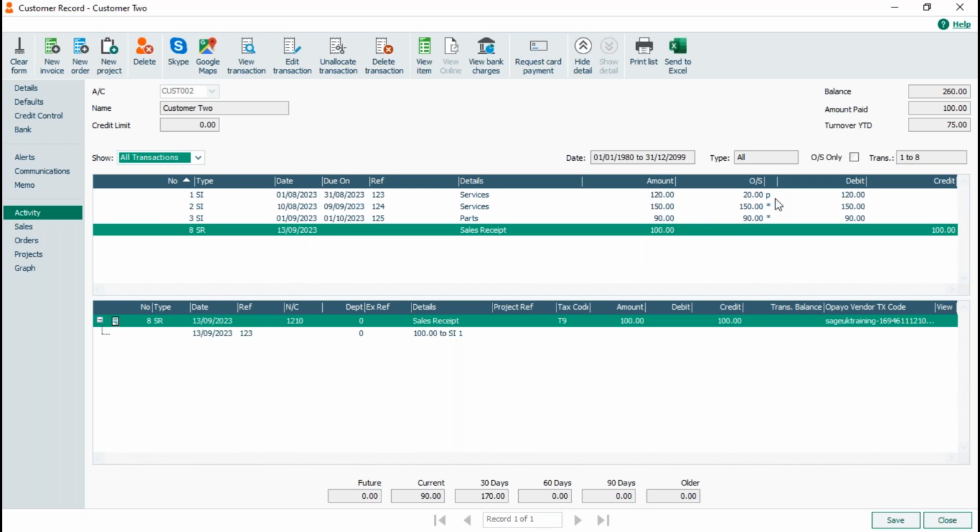So in this case, when we generated that link, it's not specific to which transaction. We're just saying, right, we require a payment of X amount. So it will allocate it to the account. In this case, it's going to allocate it against the first invoice that's outstanding. If there's anything left over, it will go to the next one and continue through that to use up essentially that full value.